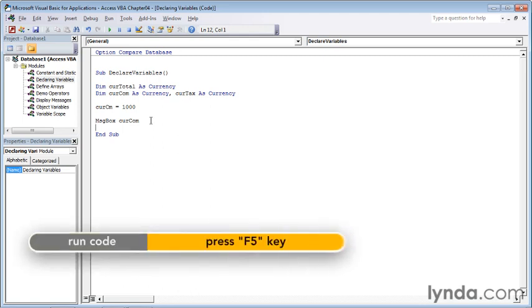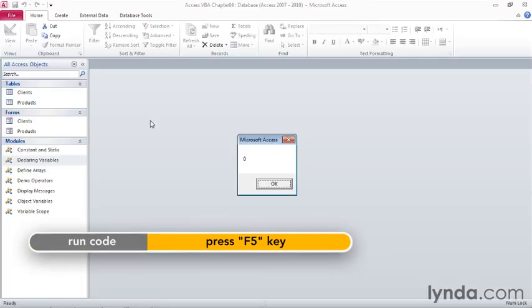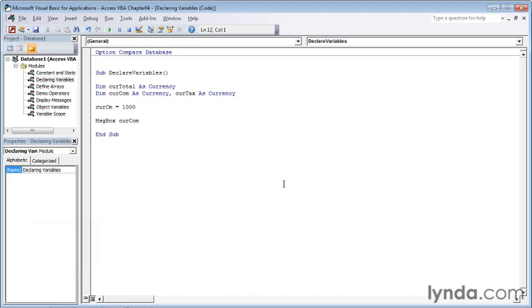So when I press F5 to run the code, the commission is displayed as 0. And when I click OK, I can see going back that the problem is that I used the wrong variable when I assigned it the value of 1000. That's very easy to see in a subroutine as small as this one, but when you start getting pages and pages of code, you might run into a problem that you just can't fix very easily.